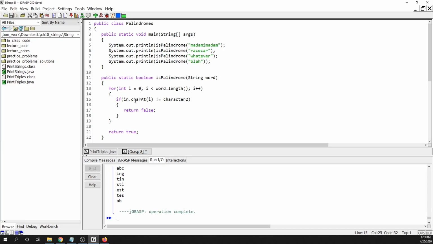Okay? So I'm using charAt instead of substring, because number one, I only have to pull out one character at a time here. I don't have to pull out multiple. I could use substring to do that. But the other thing is that if I use charAt, that returns the character as type char, a primitive type, so I can use these logical operators or relational operators that we talked about in chapter 7. If not, then I have to compare it. If I pull them out as strings, I have to do it a different way, okay?